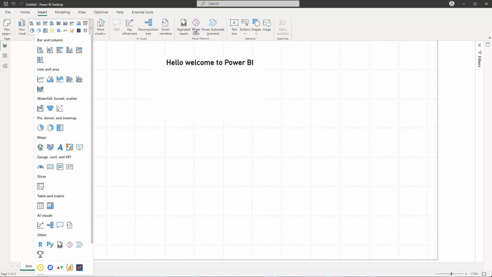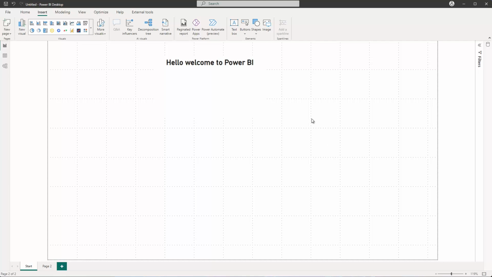So this just means that there's a Power Apps visual, which I can click, and then if I have built a Power App, I can use this Power App inside Power BI and interact with the app. So these are options which I have here. I like to mention this because this just means that the Power Platform itself is interactive. So I can use Power Apps, for instance, inside Power BI, but I can also use Power BI reports inside Power Apps. So that's just what is meant here.